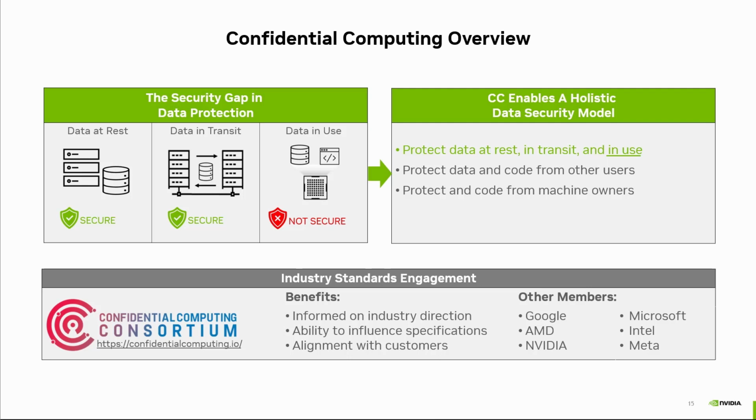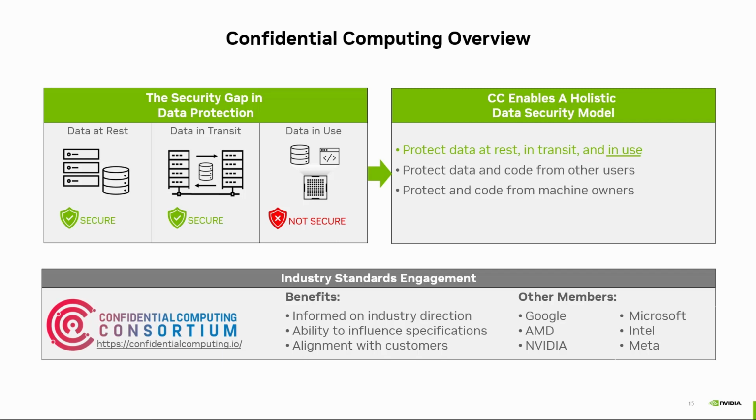Before we get into what this EA is, we should go over what confidential compute is trying to solve. Historically, we've been able to protect our data at rest and data in transit. Data at rest would commonly be your hard drives, trying to keep them encrypted or having redundancy in the hard drives to make sure bit flips don't corrupt your data. We have the ability on our data in transit to secure the wires, so to speak, meaning IPsec and MACsec, or up to the application level, things like TLS.